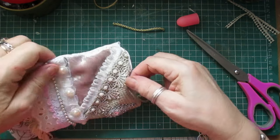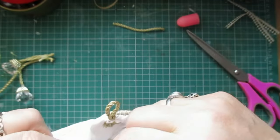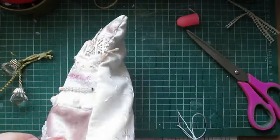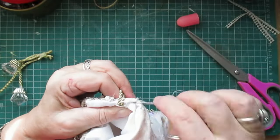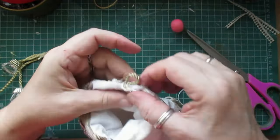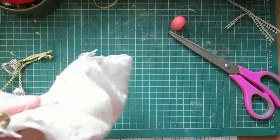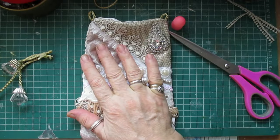Like I say, I would run that instead of gluing it, I would have run it around the machine. So, you know, hindsight, put the machine on and use it. So we've put our loops on anyway, like that, and now we can put the chain on.